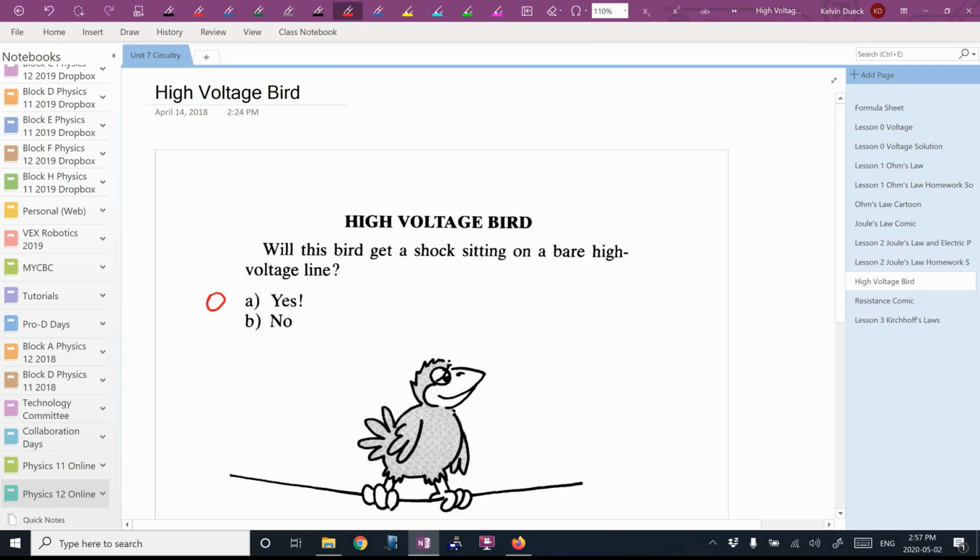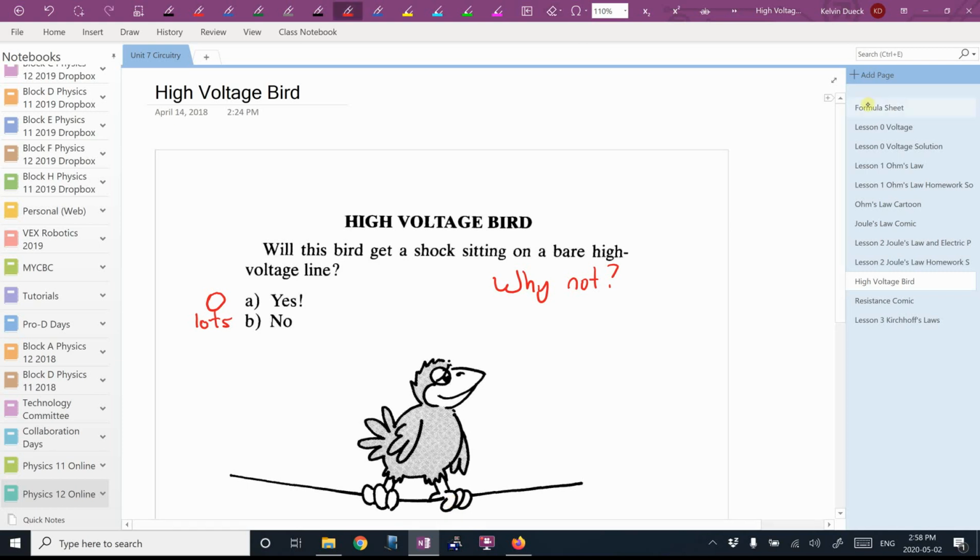No one said that. So you've all seen that birds can land on high power lines and not get a shock. So the real question isn't, will this bird get a shock? No, the real question is, why not? Why doesn't the bird get a shock? And the answer is that for current to flow, we actually need a change in voltage, a difference in voltage. When this bird lands on this power line, very, very rapidly, the bird is brought up to the same voltage as the power line, and no current will flow.